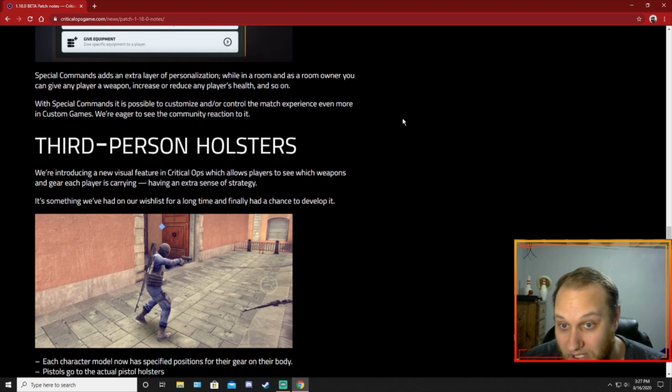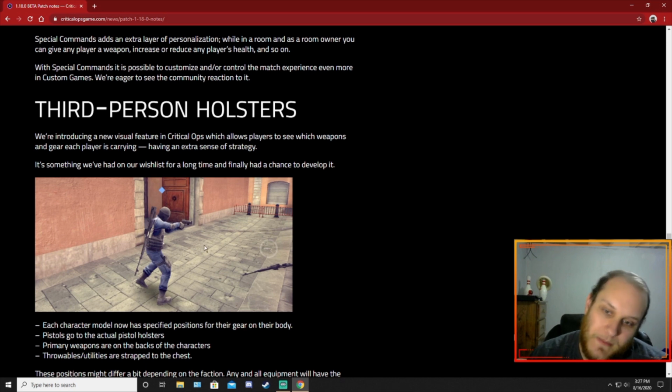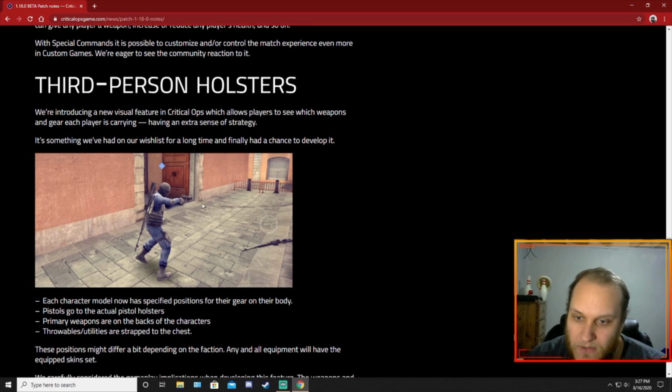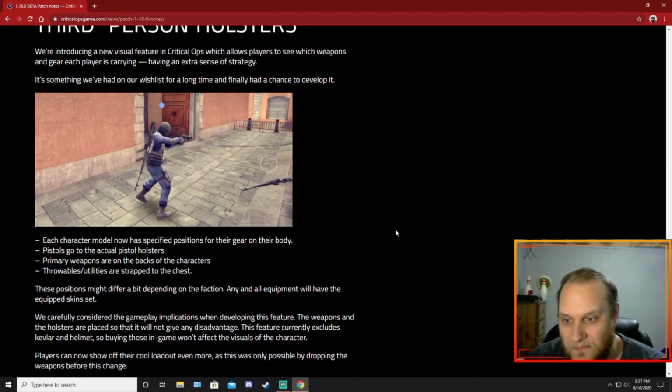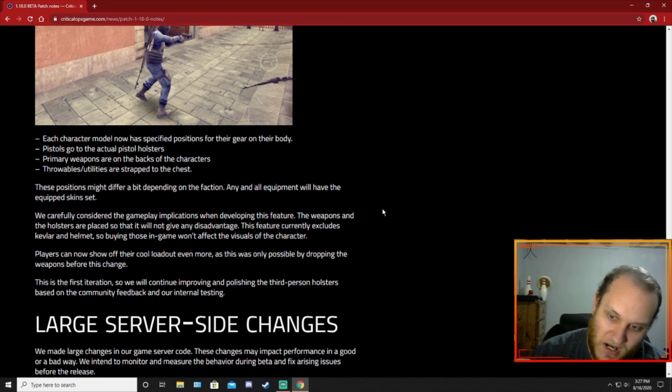So, moving on. Third-person holsters. They're introducing a new visual feature in Critical Ops which allows players to see which weapons and gear each player is carrying. Hence, the main weapon, the side weapon, and grenades as well. And so the pistols actually go in the pistol holster, and the primary weapons are on the backs of the characters, and the throwables are strapped to their chest. So we'll go in game here soon and show you guys exactly what we're talking about here.